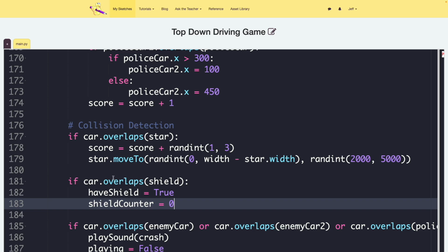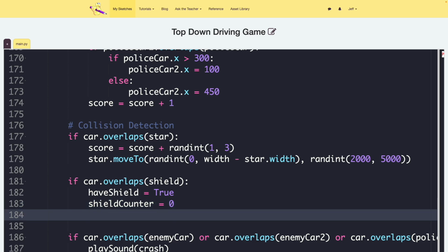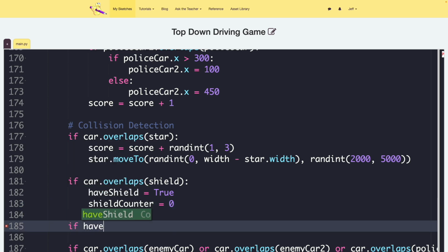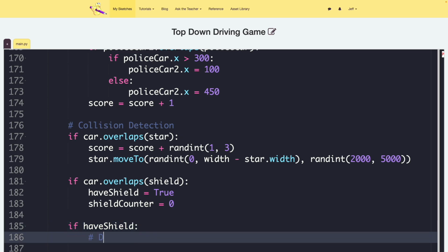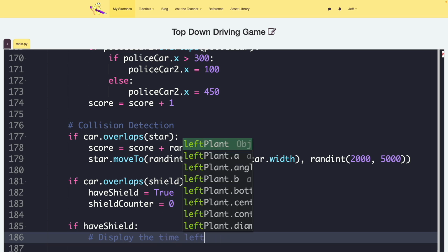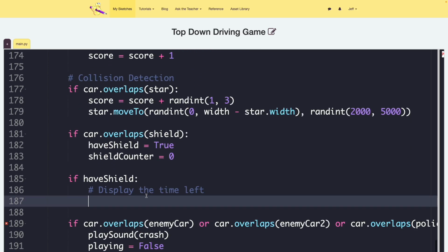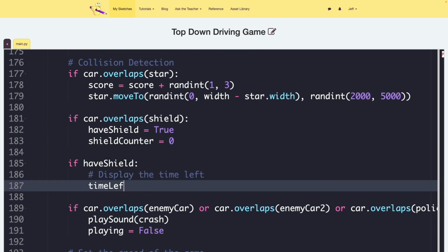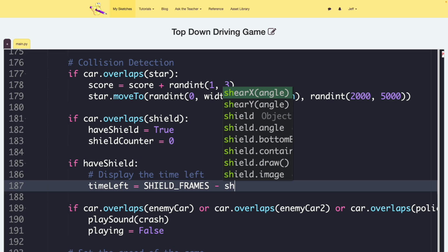Okay, so to recap, if the car overlaps the shield, we'll say we have the shield and we'll set the shield counter equal to 0. And then through each of these loops, we can say if have shield, and if that's true, we want to display the time left, and I'm going to do this by showing a little rectangle. So the time left will equal the shield frames, which we've set to 600, minus the shield counter.